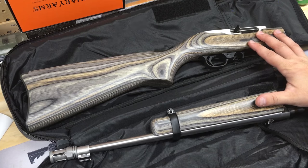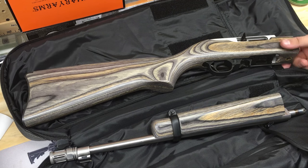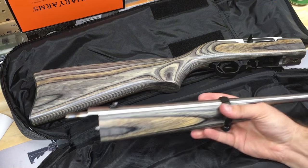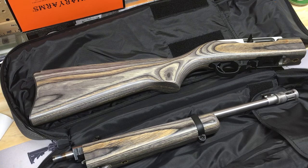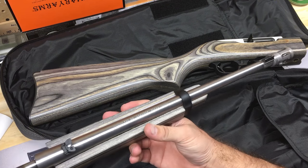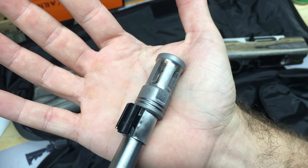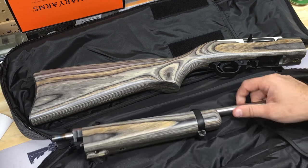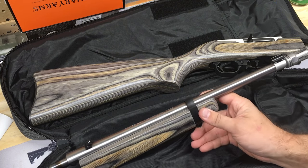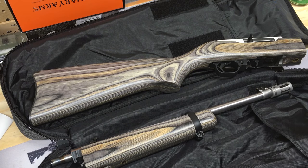I'm going to do a whole series on this as we get it built — it's going to change a lot from how it looks now. Let me give you a rundown on my qualifications for choosing this exact model. I wanted a stainless barrel and action for durability and corrosion resistance — check. I also wanted the threaded version. I thought it was coming with a thread protector but it came with a muzzle device, so I'll yank that off later. I wanted the shortest barrel possible — the shortest they go is about 16.4 or 16.6 inches — and that's what this is.